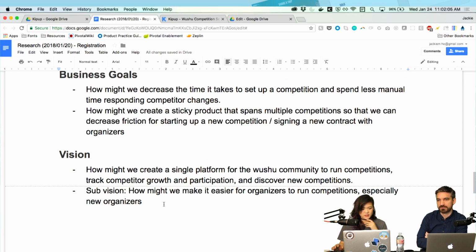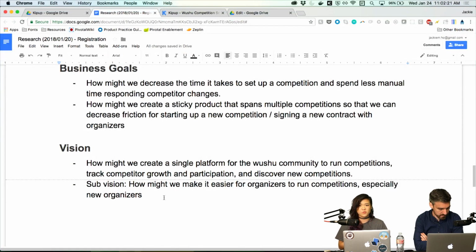For people who are joining just today, Kipup is a platform for judges and organizers of Wushu competitions, to run their competitions and to judge them. Wushu can be pretty complicated to judge. It might be similar to something like gymnastics or ice skating. But this is a Chinese martial art. Yes, Wushu is Chinese martial arts. Oh yeah, and I was going to show a video of it. Should I just do it right now?